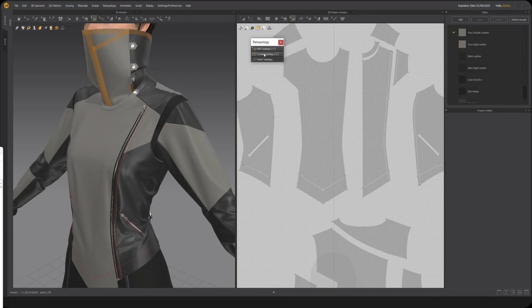I really see these topology tools of Marvelous Designer more as a quick aid to be able to extract a clean enough topology for the purposes of sculpting afterward or rendering out, but not necessarily to make what would be a low res that we would want to throw within a video game afterward. I mean, I suppose technically you could if you're really motivated, but you'll see that it can get a little bit bothersome sometimes using these tools on meshes that are very detailed.